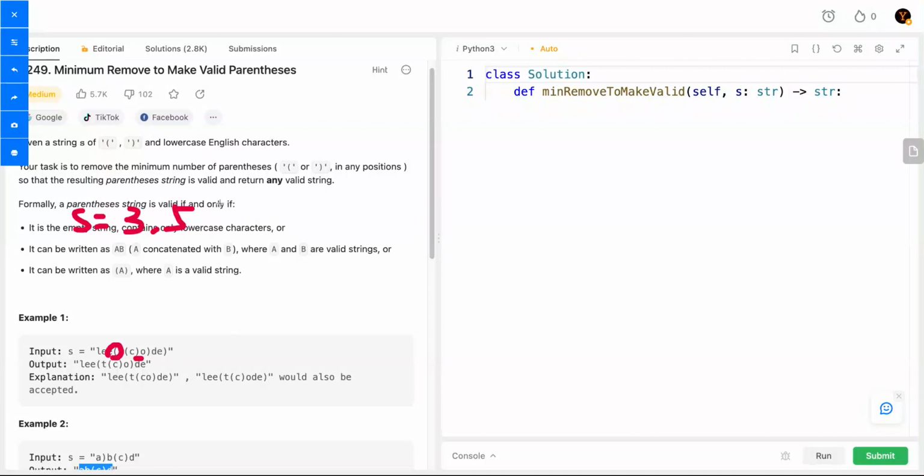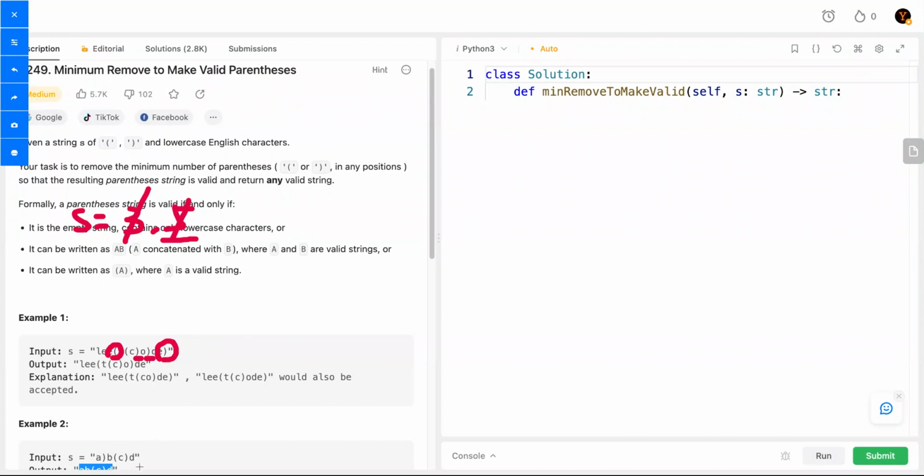As long as we see a right one, the parenthesis at position 5 will be mapped to this right one, so that they can become a pair of parentheses. So we can just pop it out from the stack, and then we see another one, so we can pop this out of the stack, and then we see another one. However, we don't have any left parentheses in our stack right now, so this must be an invalid right parenthesis. So we can mark this as invalid, and then we need to remove that from the string.